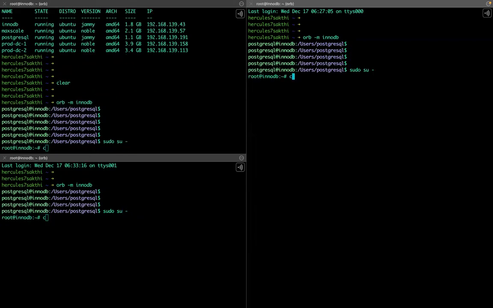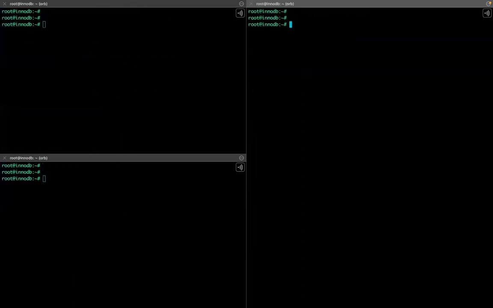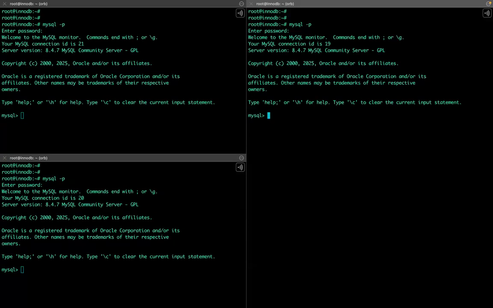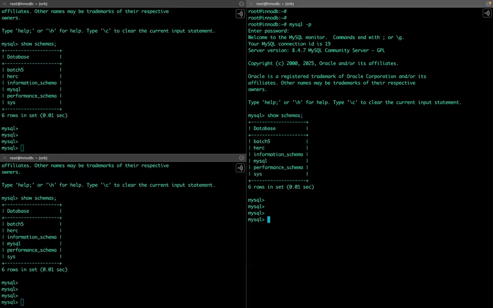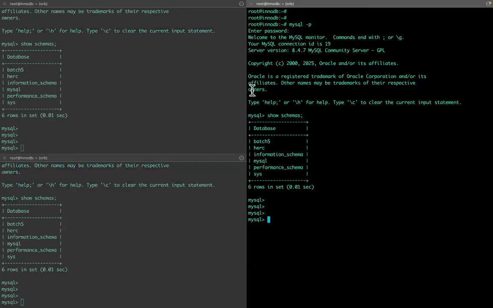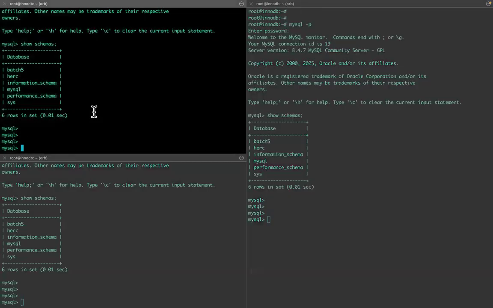Just switching to sudo, just logging into MySQL with the password 123. Okay, so I just logged into MySQL in all three sessions. Everything is on the same server. Now let me switch to this first session.